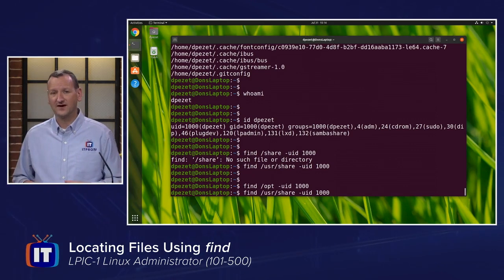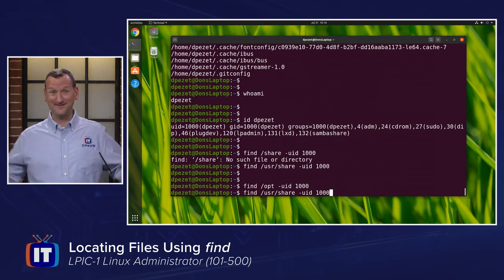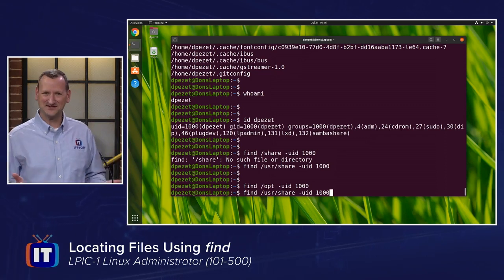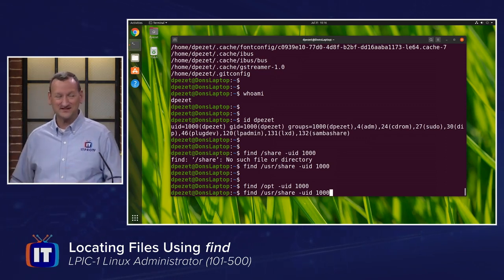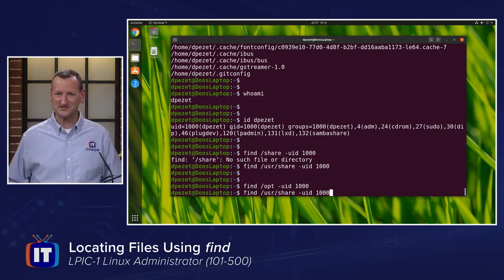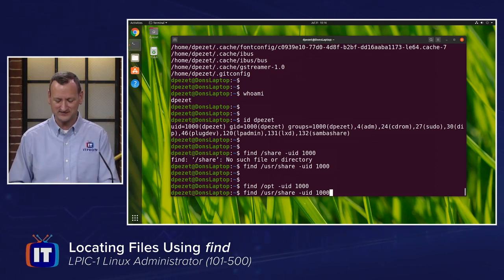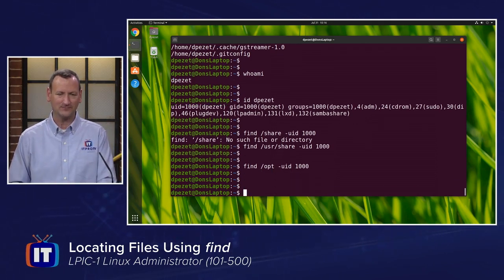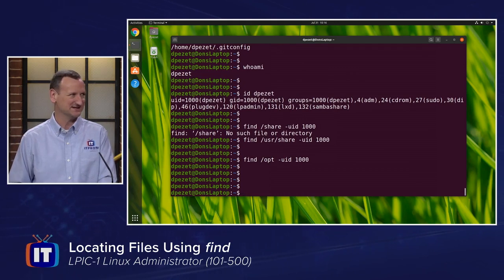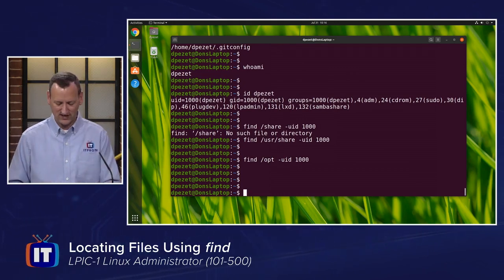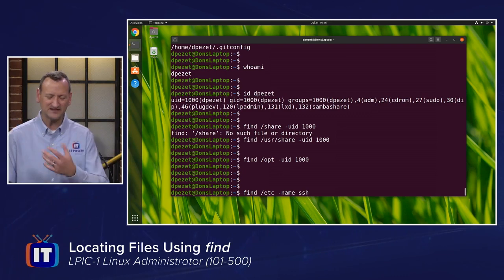One of the problems with find, I shouldn't say problems, one of the great, phenomenal things about find is that it's recursive. It searches all the subdirectories, and that's what makes such a mess when we do some of these searches, right? So we've got all those permission denieds and so on. I get this especially when I'm looking in /etc. So I want to look inside of /etc, and I want to find stuff related to SSH. So I might say find /etc -name ssh, right? So it'll show me the SSH stuff.